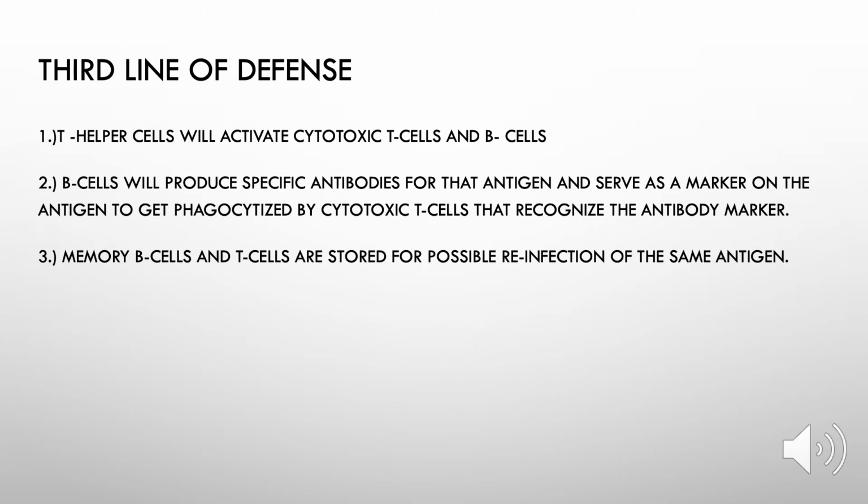This fighting of the cells in your immune system may lead to anemia, fatigue, and loss of energy because of the host's sloppy immune response. Memory B cells and T cells are stored for possible exposure to the same antigen and will produce a much more rapid response to inhibit the possibility of causing any harm to the host again.